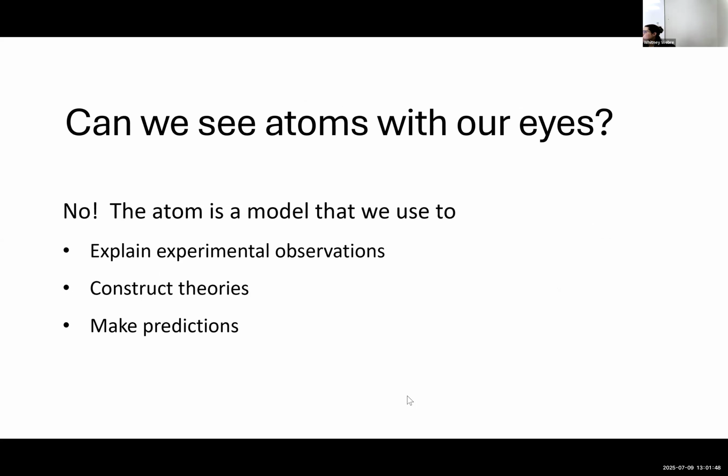So our scientists, even from over 100 years ago, could still make assumptions about the atom just through theory and logic. And over time, as science has evolved, we were able to either disprove their logic or agree with their logic. So back in the day, it was mostly theory based on logic. So we explain experimental observations, we can construct theories, and then we can make predictions. And then maybe in 50 years, a future scientist can either disprove us or prove us.